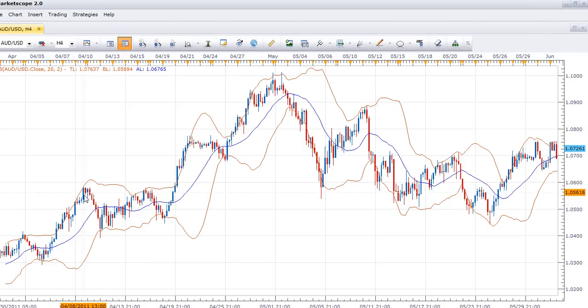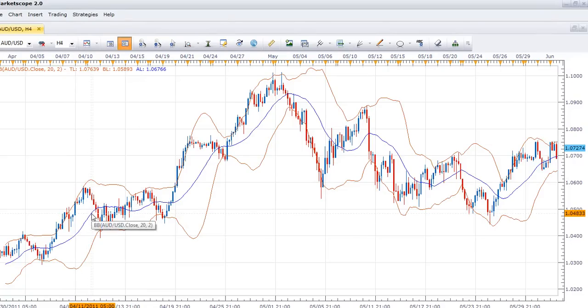Here you would have gone short because this bar does pierce the band, and you would have made another nice 100-pip trade. This is a 4-hour chart, by the way. It's just a random Aussie dollar 4-hour chart. I pulled it up just to show you how good this strategy works. I have no preference towards this pair, and really the only preference as far as time frame goes is that I like to use longer time frames. I like to use the 4-hour and daily if I can. But you can actually use it on any time frame.